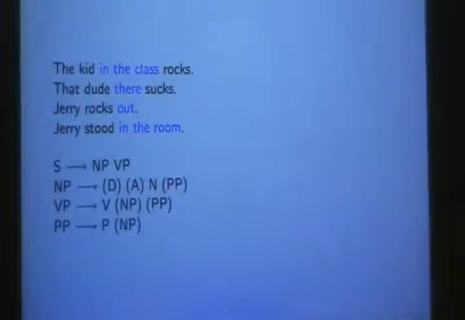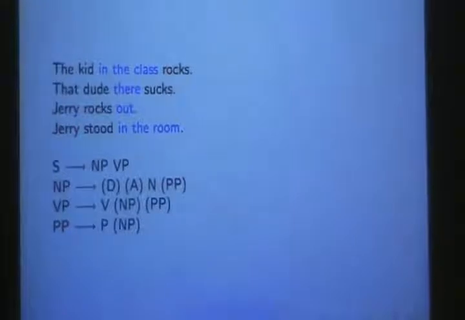And so we'll add to our rules this. A prepositional phrase is always a preposition. And optionally, remember that's what these parentheses mean, optionally following the preposition may be a noun phrase. And I'll change the rules I had earlier now, the rule for noun phrase and verb phrase, to reflect the fact that I've decided that those cases that have prepositions in them are parts of these phrases, these prepositional phrases. Okay? So now a verb phrase, according to this rule, is made up of at most three things. The first is always a verb, and that's obligatory. The next two are optional. The first of them is a noun phrase. The second, a prepositional phrase.